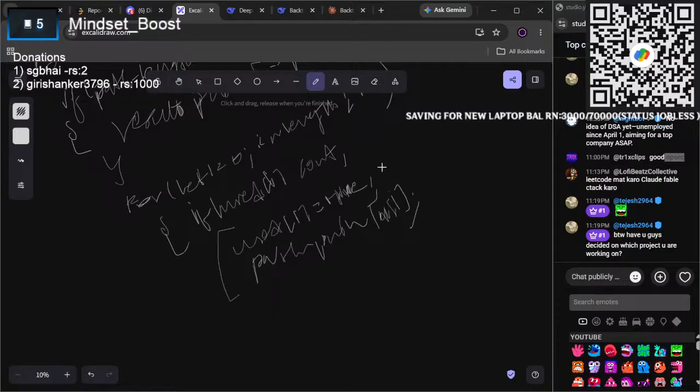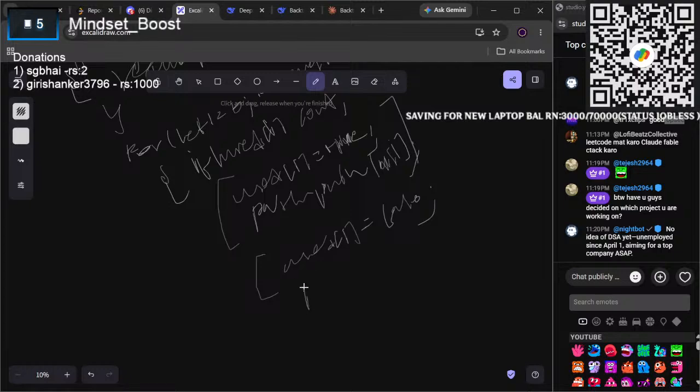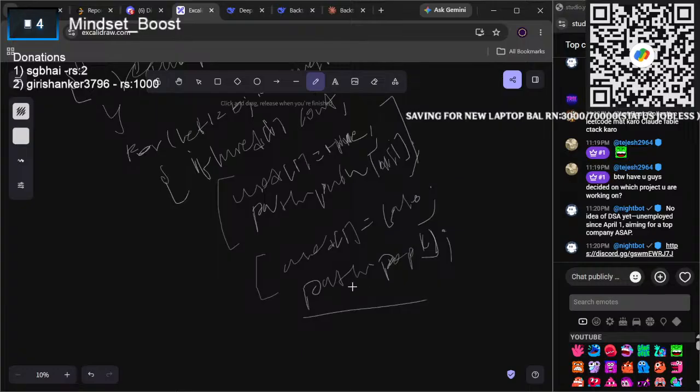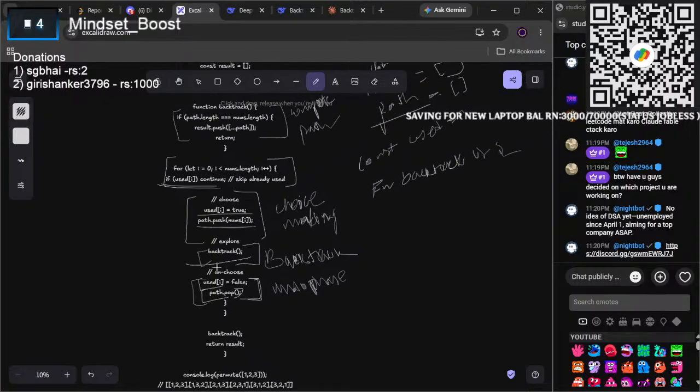We have completed the creation phase. Now we have the disowning phase, I guess. So my disowning phase is like used of I is going to become false again. Then my path dot pop will happen. So we go out of this thing. I think we are done with the code, I guess. This is the algo, I guess, for the backtracking mostly.